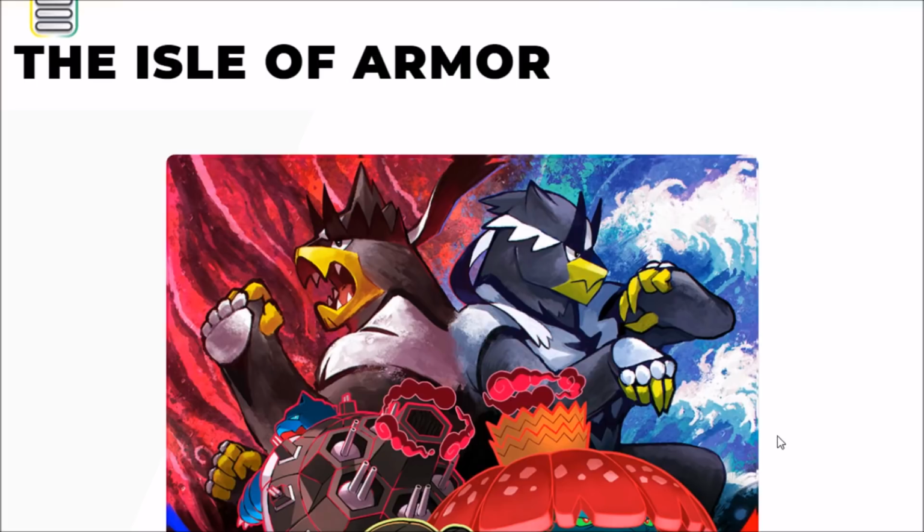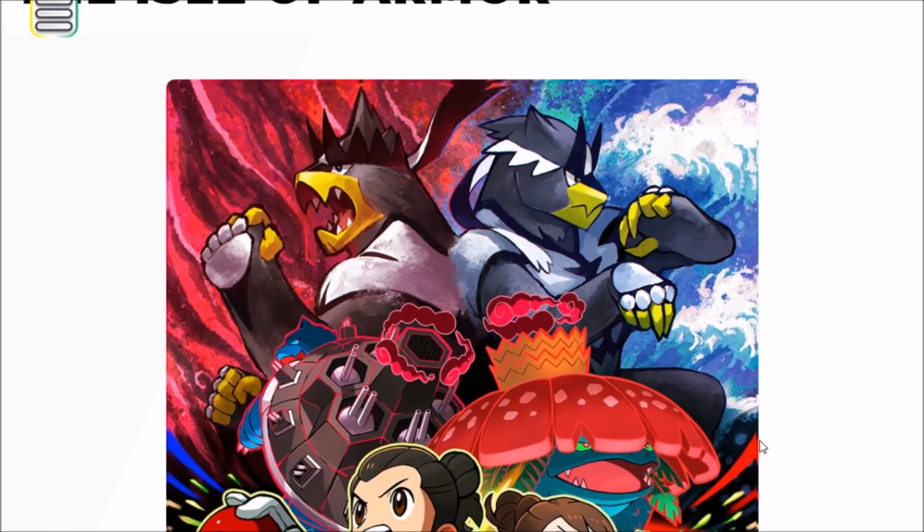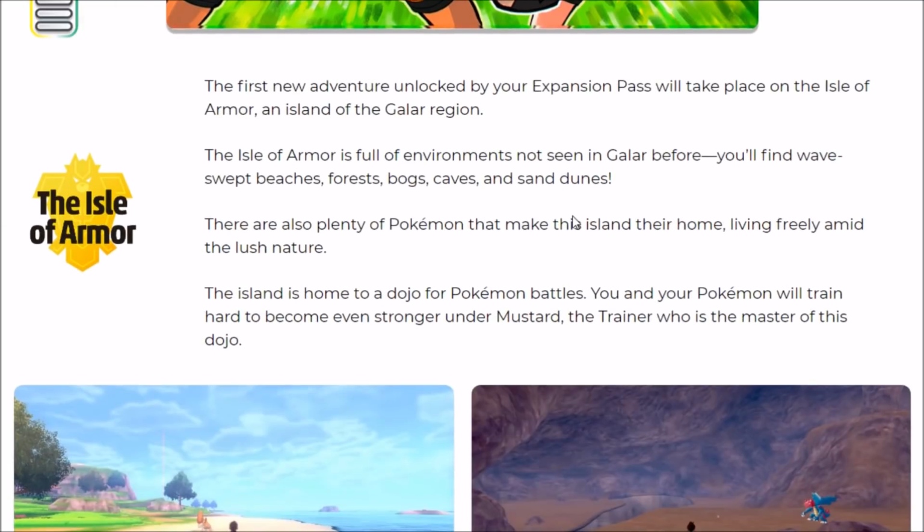There's just that much in the Isle of Armor. So we're starting off with some amazing epic concept art. You look at that and you can only get hype. So, showing off the new legendaries, bringing in the Kanto hype, and then action-packed adventure.